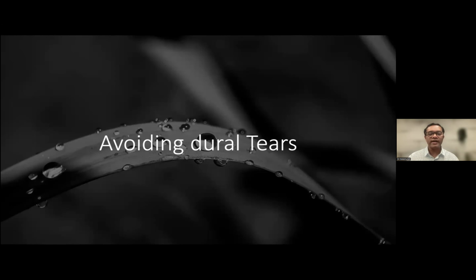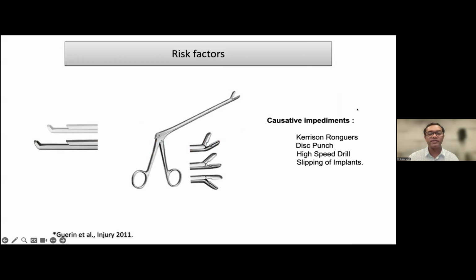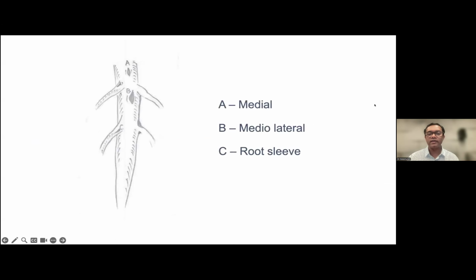Just the last few slides about avoiding dural tears. As I said, watch for these ligaments. Be very, very careful with the instruments that you use. The disc punch, a high speed burr. Your hand should be under control, whether you use a burr or use a punch. Always use two hands. However confident you are, however experienced you are, try not to use a sucker in one hand, and your upcut in the other hand.